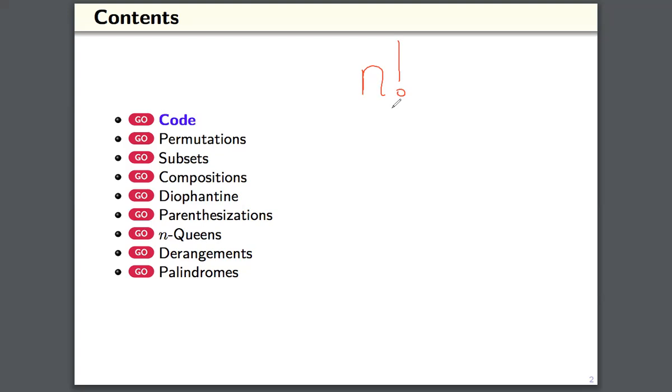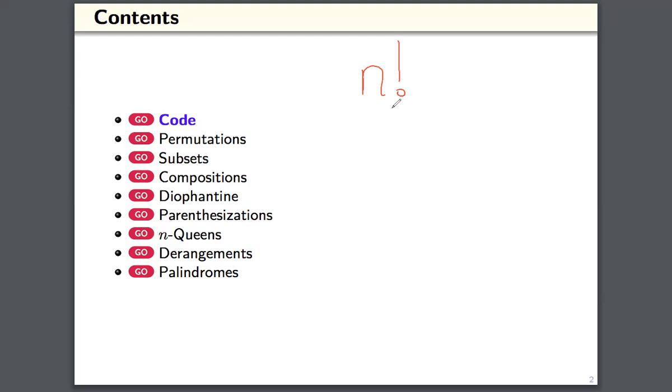See the difference? One is counting. Counting is easy. You can apply a formula. But generation is, you need to visit every object. You cannot do that in polynomial time, right? N factorial. Similarly, subsets. How many subsets are there? 2 power n subsets. Let's assume for simplicity all elements are distinct. Then 2 power n subsets. So can you come up with a polynomial time algorithm? No.